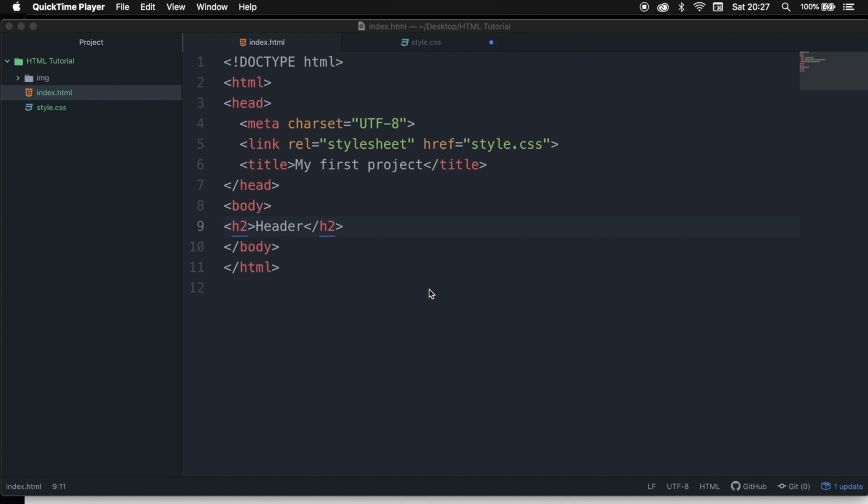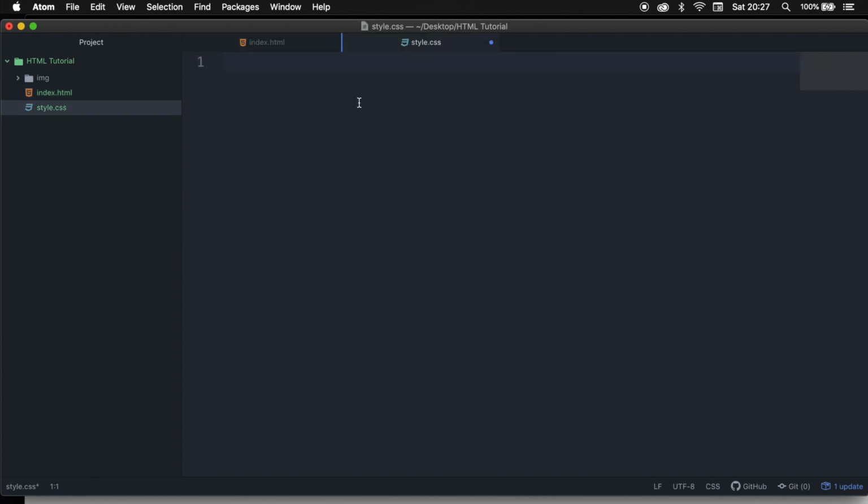Using the right font properties attracts readers and it will hold the audience's attention. So in our index.html, we have a h2 tag. So let's go to our style sheet and let's write down h2. And the font property is a shorthand of 7 different font styles. And I want to go through them all to show you how you can change them up.